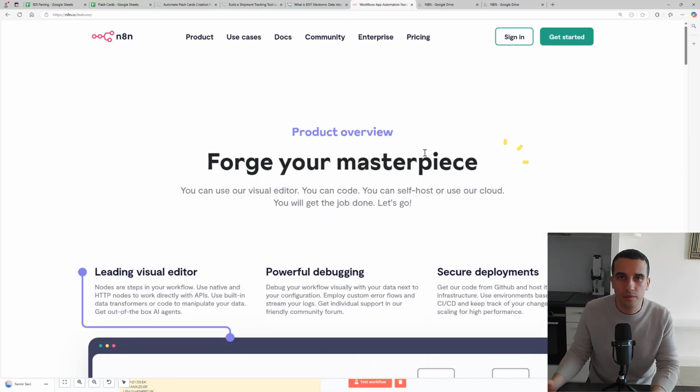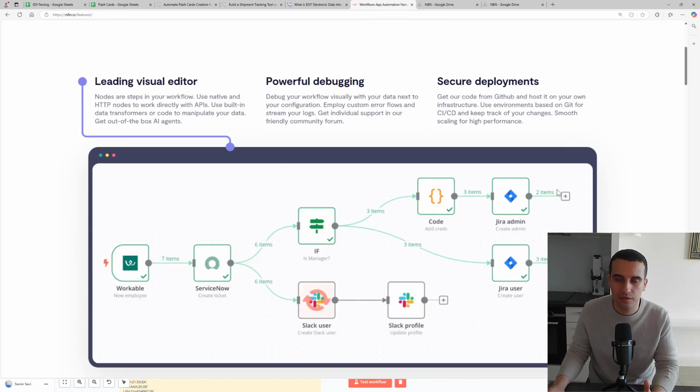Let's go for that. So if you go in the documentation of n8n, basically they introduce this tool as a visual editor. And we can consider this tool as part of the no-code tools, even if for me I would call that more low-code because you need some coding language knowledge, especially for JavaScript, a bit for Python if there are some nodes that are using Python. But more importantly, you need knowledge on how to use APIs, how to use webhooks. But as a developer, it's a really useful tool because with a simple node, you can completely change your workflow and you can add some features without considering variables, without considering dependencies.